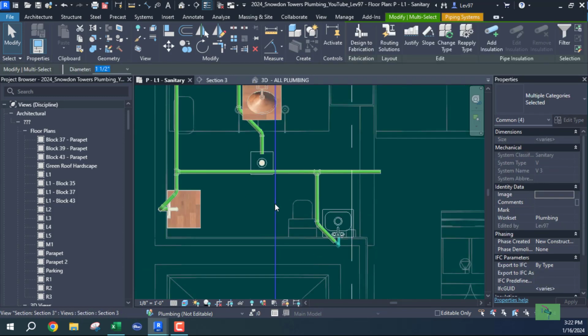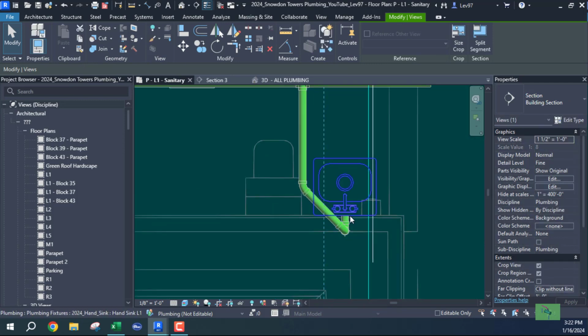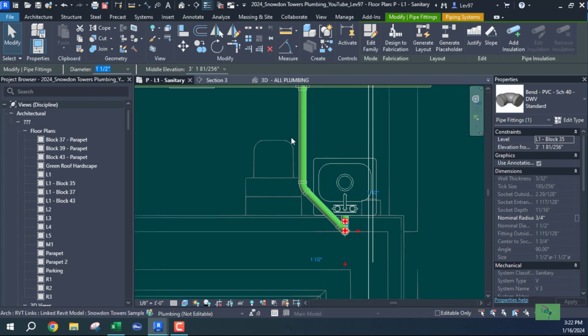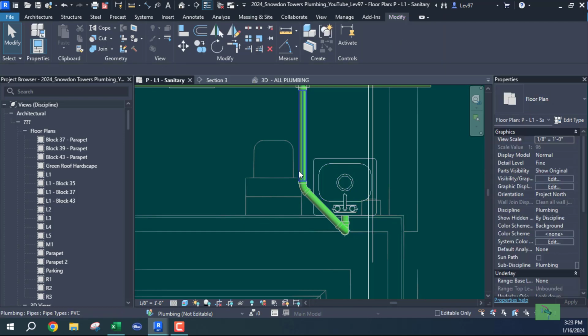Let's go back. Looks like, I mean, the contractor is going to make it fit. I mean, it's a 1/2-inch pipe. What's that, 3/8 inch? Let's see. 4 1/4 inch stud.